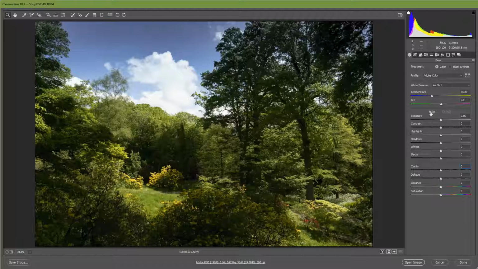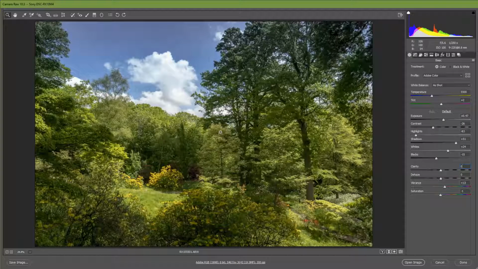So we run that. What I tend to do first of all is quickly push auto levels and see what happens. That's actually done pretty well for Photoshop. It is quite clever. It's basically looked at the scene and thought, oh, some highlights and shadows need dealing with, and it's dealt with them. The colour and everything is not changed, so it's still 5500.